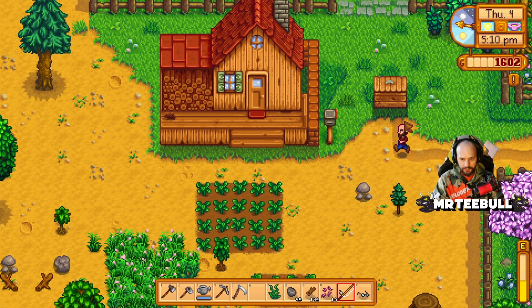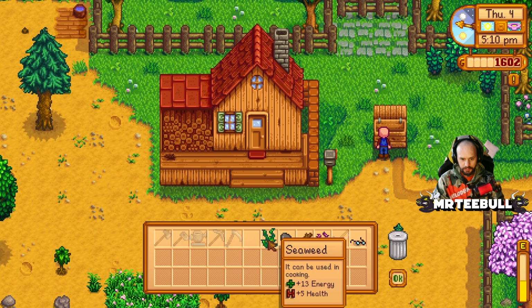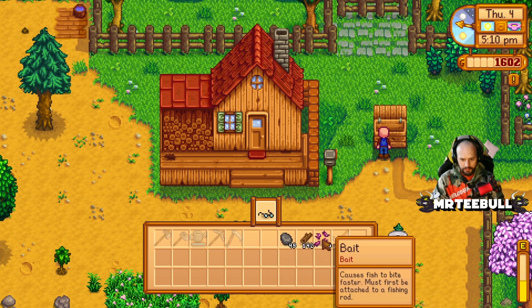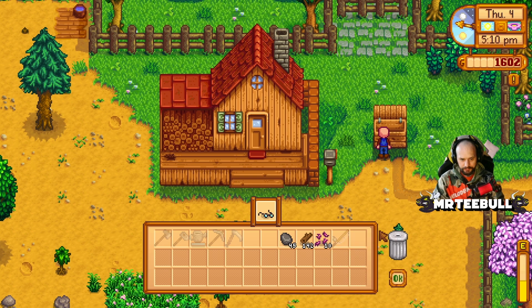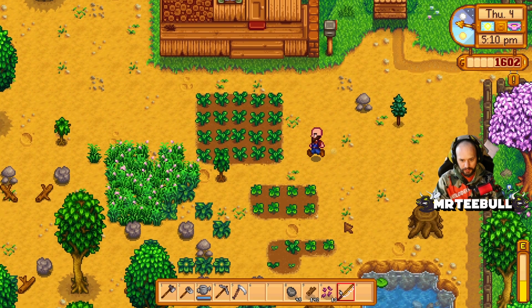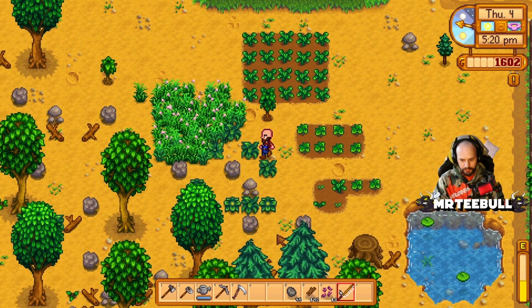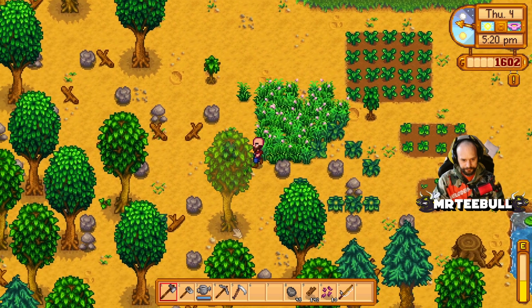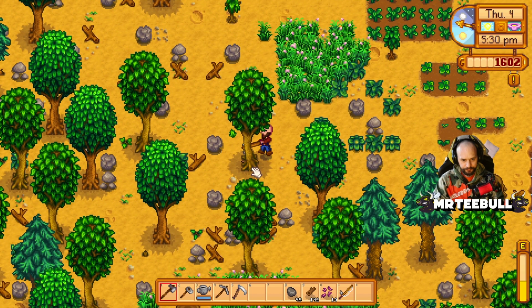So yeah, I was saying the glasses, I think 200. Don't know how much the seaweed's going to go for. Oh, do I get rid of the bait? I don't want to keep it because it makes fish bite faster. I can earn some good money that way. Right, we're going to chop wood with the rest of the energy. That's what we'll do. Probably get two or three trees out of this.